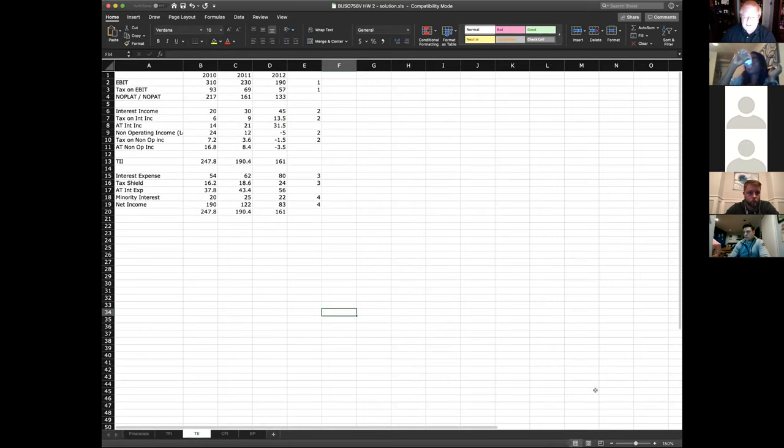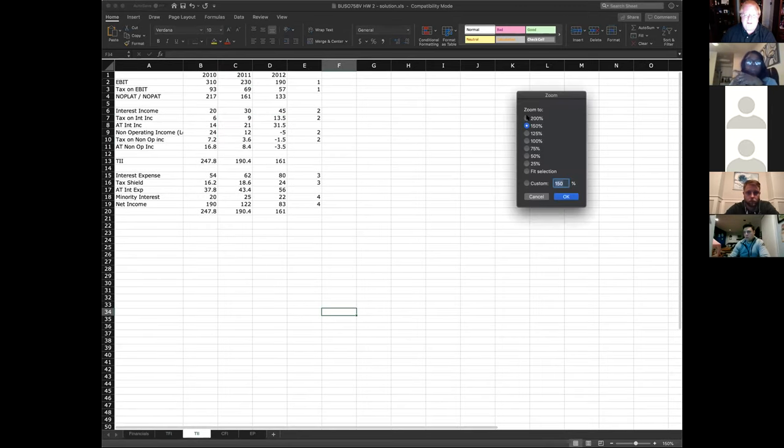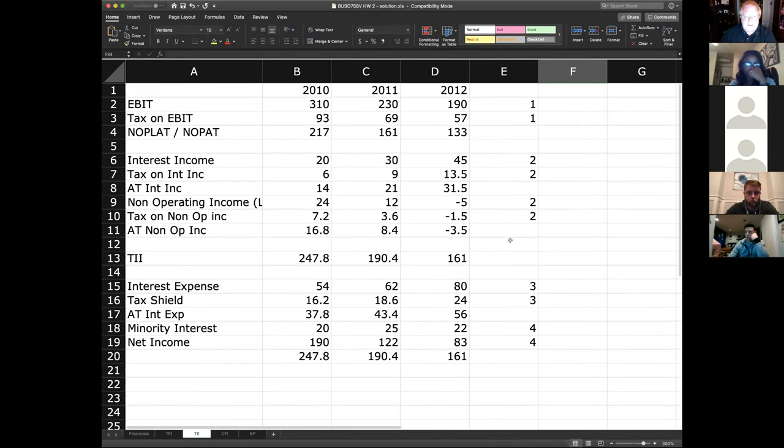And again, you could have done the TII before the TFI, because you could do the income statement or balance sheet independent of each other. It doesn't matter which of those two statements you convert first. What's going to matter is you have to do both to get the cash flow. So TII, same concept. The operating income statement conversion gets you to what we call NOPLAT or NOPAT. McKinsey calls it NOPLAT. The rest of the world calls it NOPAT. Then we have the non-operating profits. Add them together. You get your total income available to investors. And then how is the income distributed? That's the financing side to the debt and net income, which is the equity distribution.